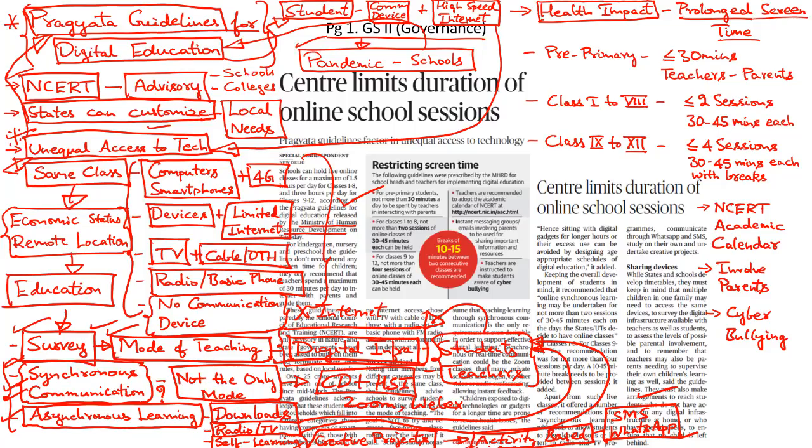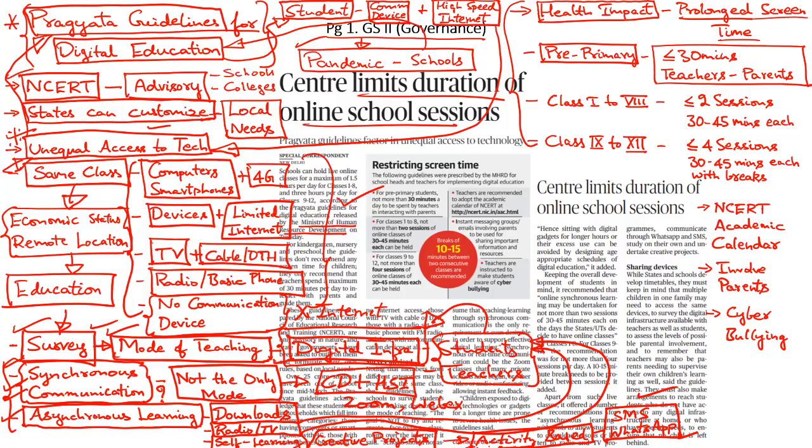Then, in order to address the health impact of prolonged exposure to screens on the physical and mental health of the students, the center has decided to limit the duration of online classes. For pre-primary, that is for kindergarten, nursery and preschool, the guidelines do not recommend any screen time for children, but it recommends that the teachers should spend not more than 30 minutes with the parents.